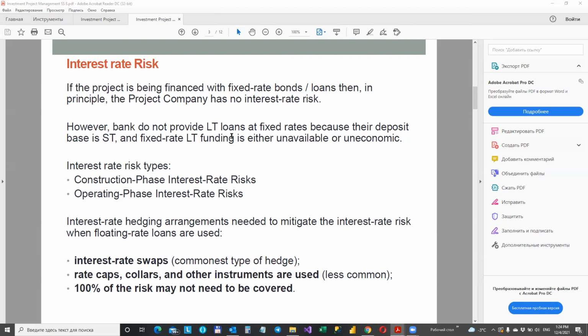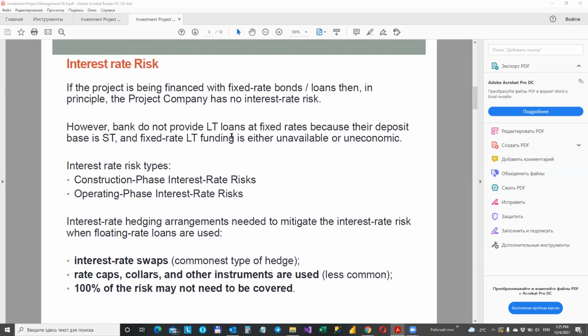is to include a capacity charge, or in an availability-based contract, for the contract payments to be changed as the underlying market interest rates on the project company's debt change. So include a provision in your contracts that allows you to change the prices according to changes in the market, especially in interest rates. This, of course, means that the long-term interest rate risk is taken by the off-taker or contracting consortium. So, those companies who buy your services or products.